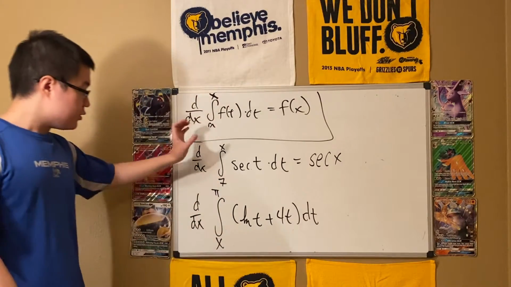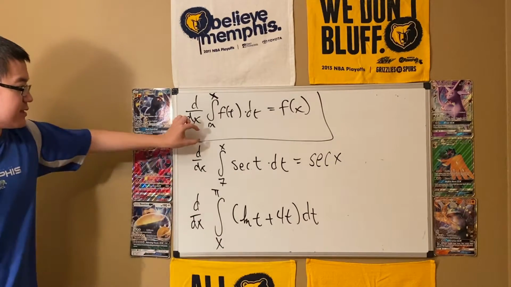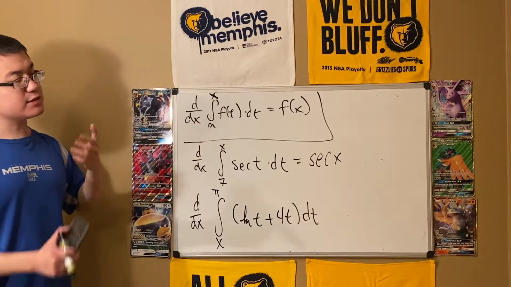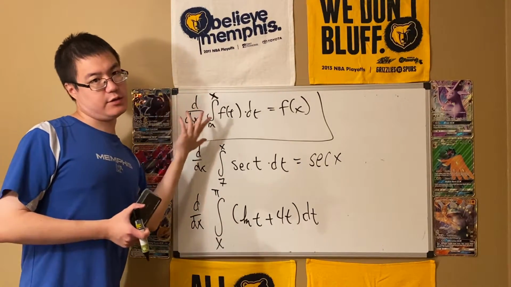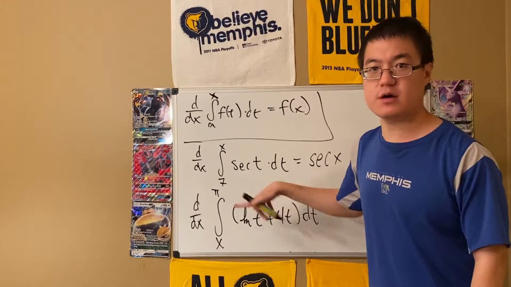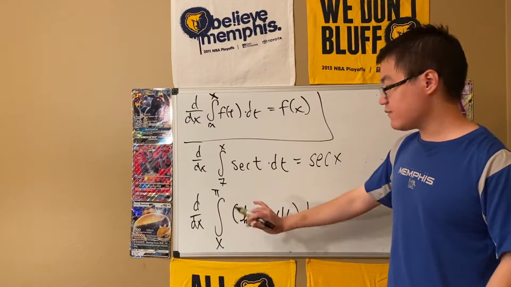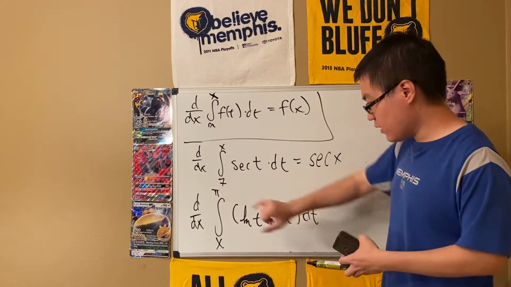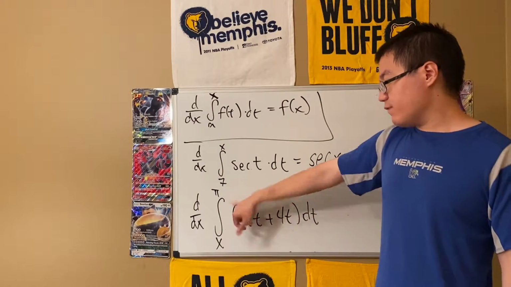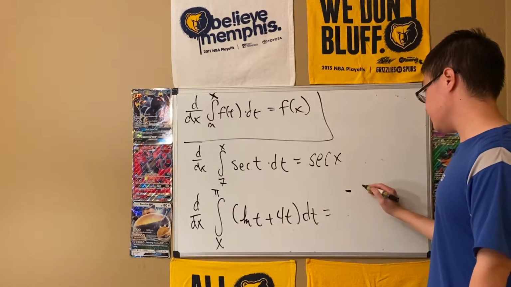For this question, notice the only difference besides the function, you're still taking a derivative of an integral, is that the x is on the bottom, which is kind of what we don't want. We want the x on the top because the fundamental theorem of calculus says you need the x on the top in order to employ it. So what we need to do is take this guy right here and somehow make it over here. But if you watch our previous video on properties of integrals, if you want to flip an integral, you just need to negate the integral. So if we want to perform a flipperoo, we're going to have the same guy and just write negative instead.